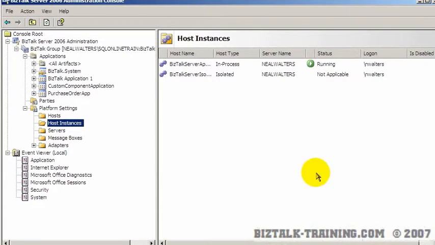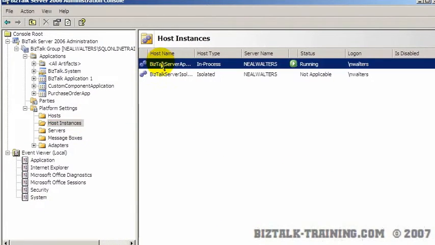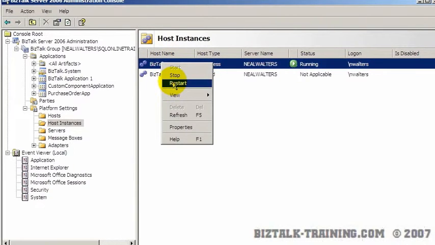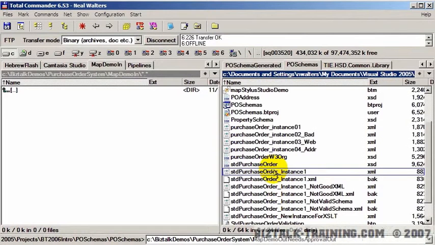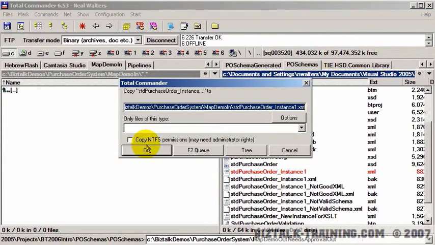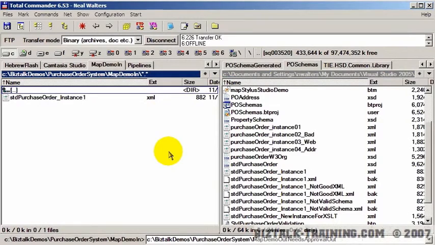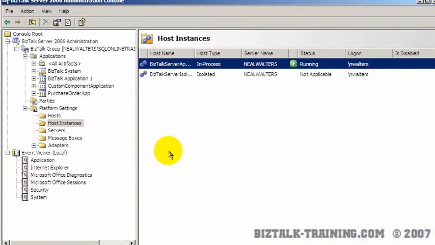The other thing I just remembered I probably didn't do, it's still the fatal flaw, is I may have not restarted my BizTalk host before I ran that last test. So I'll do that and then I'll redrop the file. So we're back over here, we're going to drop the file again. And the first thing I want to know is if I'm going to get the same error.